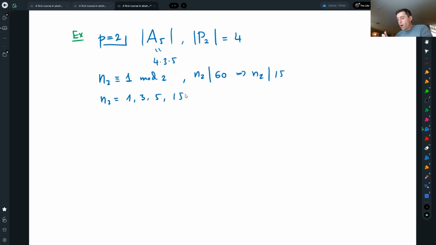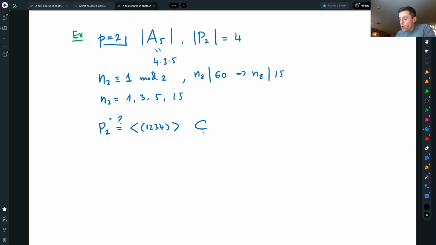Okay, what are those? Those are all odd numbers, so that doesn't tell me a lot. It has to be one of these 4. Let's see. My first instinct for a subgroup of order 4 would be in S5. For a subgroup like that, my instinct would say, okay, let's start with (1 2 3 4).